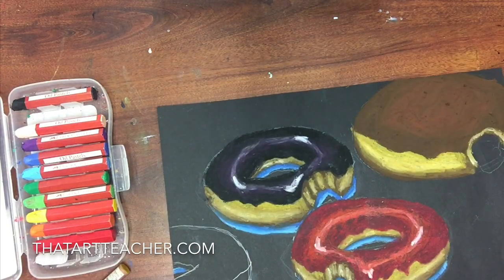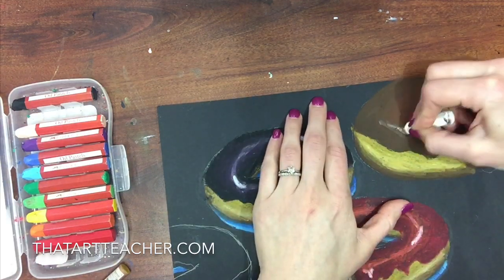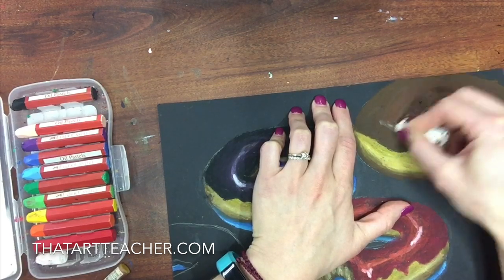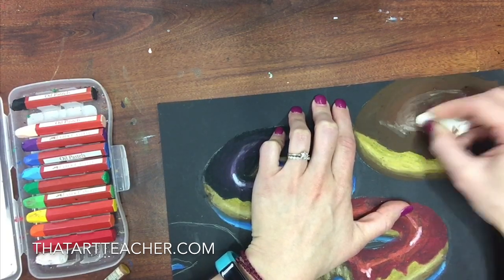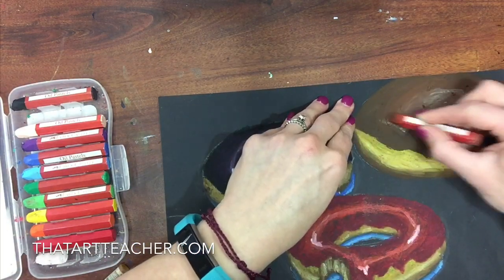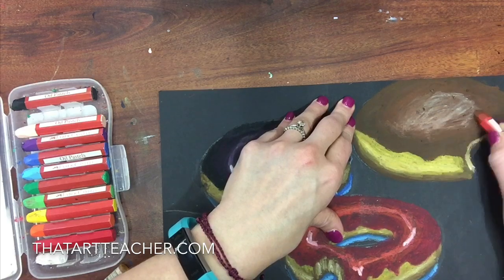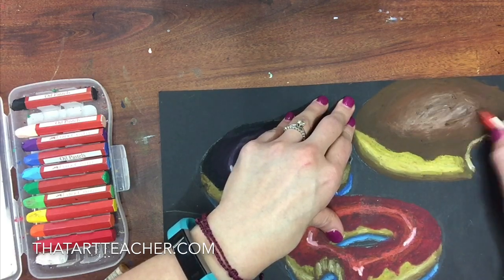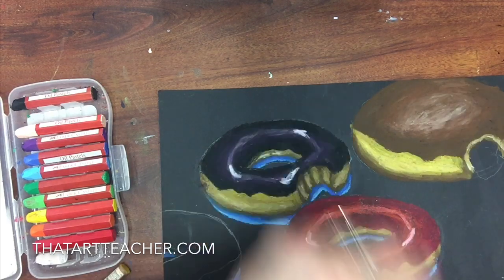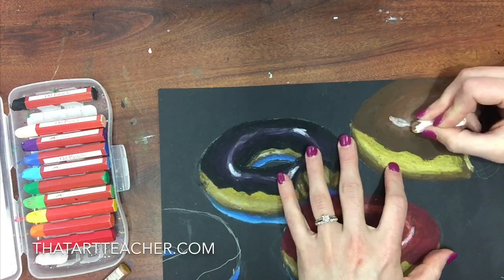With the dough, it's the same. The white's going to be a really key step, and bling bling, those highlights. Donuts are so shiny that you want to make sure that you really aren't scared to get your white in there. The key to oil pastels is blending, blending, blending. So just like you did before, take your second color and soften the interaction of the white to your medium brown. You want to make sure that it's not just plopped on there, but it's spread out. It kind of gives it a nice fade.